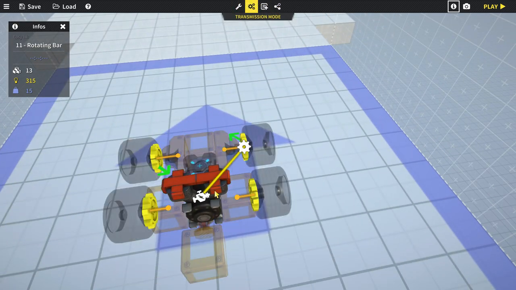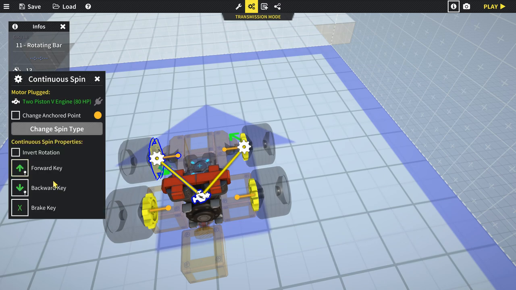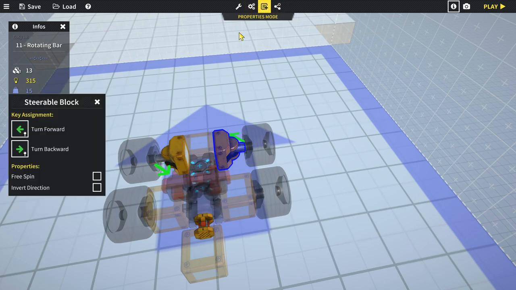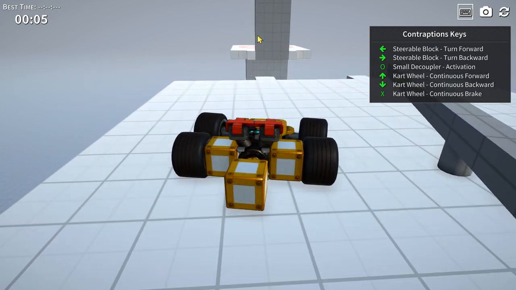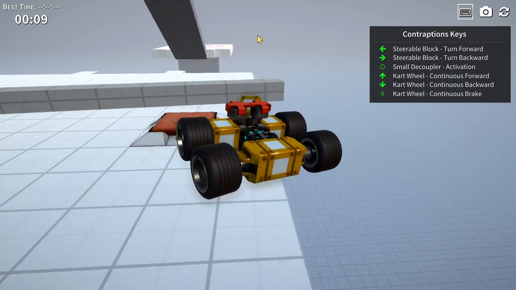All right, and we'll have to set up the engine again. This one, continuous spin forward. This one, continuous spin forward. And the steerable blocks should be fine. All right, let's try it again. All right, move with it. Drop the... No!